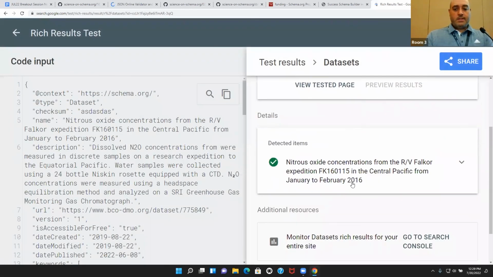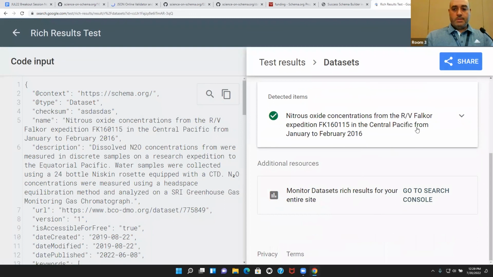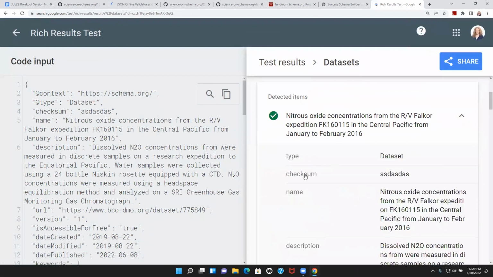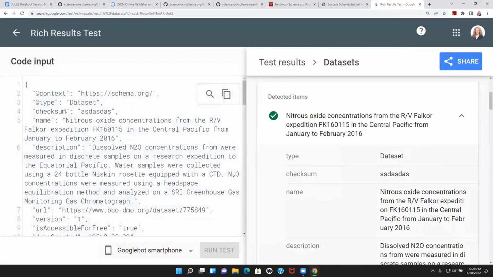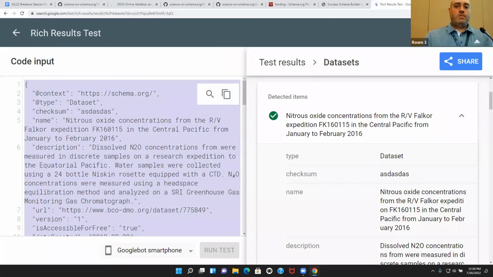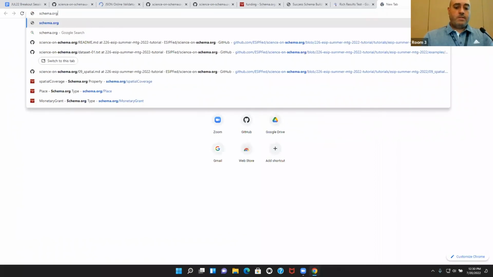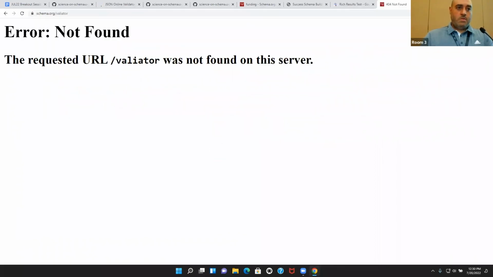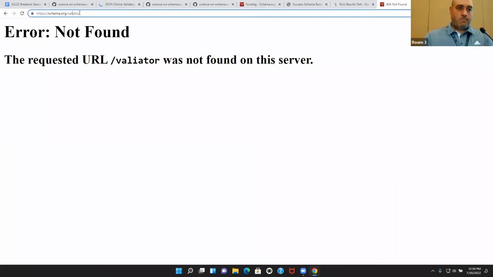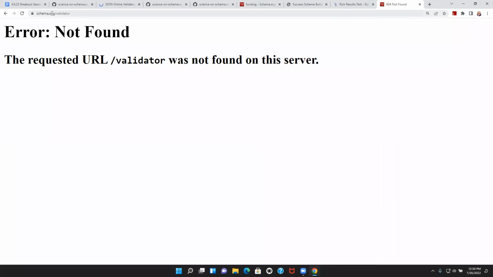Oh, interesting. So it didn't detect that checksum is, I'm curious if it's in the list. Try it in the validator at schema.org. It is in the schema.org list. That's interesting. So try it at the validator at schema.org, because this may just be looking at the JSON-LD structure a little bit more than the actual schema.org implementation. So schema.org has a validator too. Yeah, I think it's validator.schema.org.